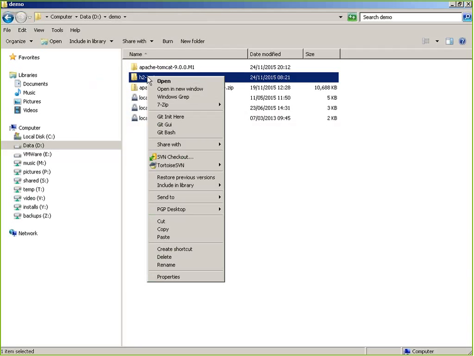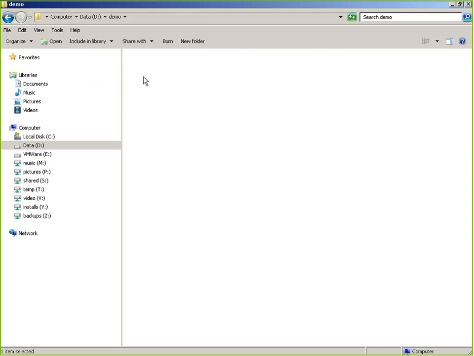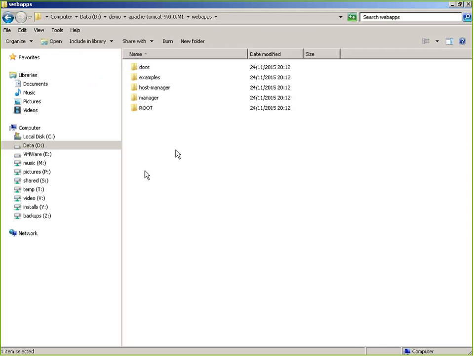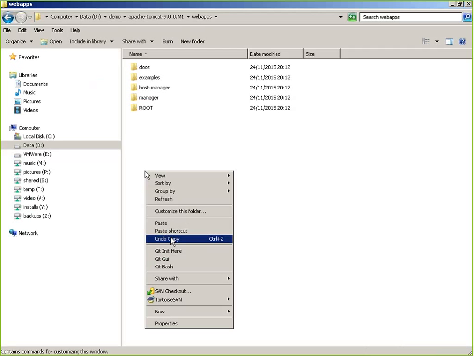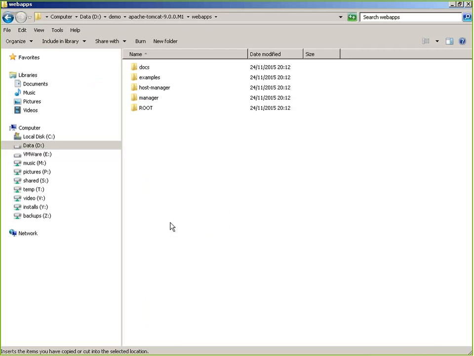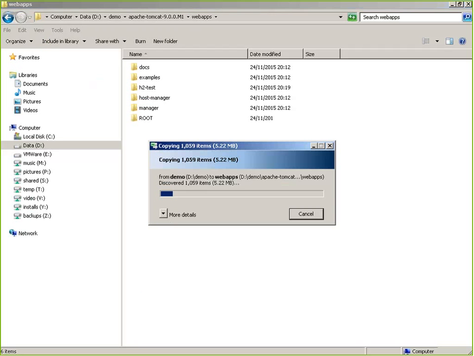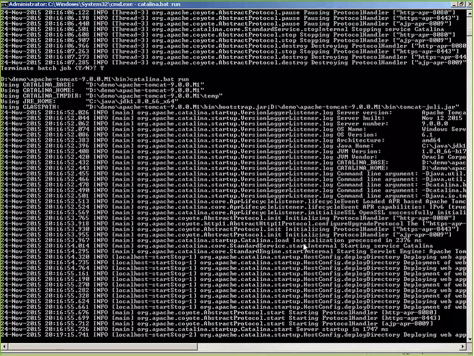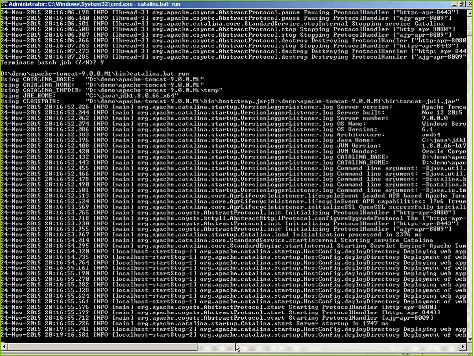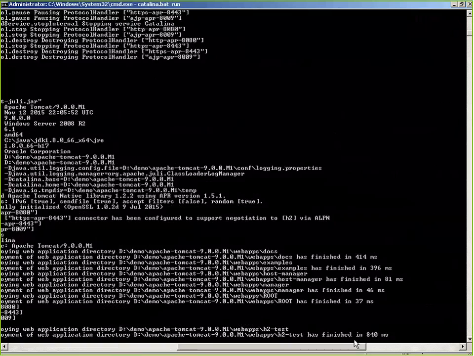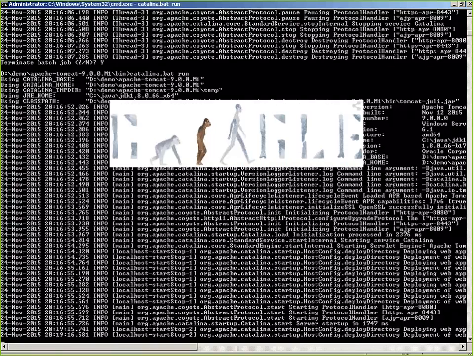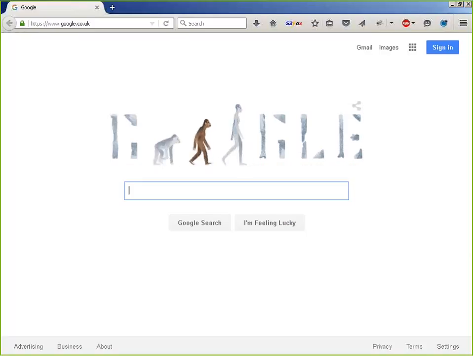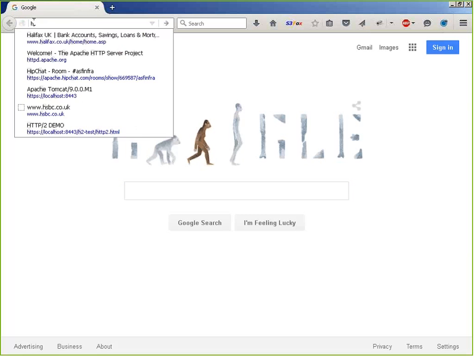So that's an exploded directory in H2 test, so we'll copy that. We'll go and drop it in the webapps directory, and this is a default Tomcat install. So dropping that in there is going to trigger automatic deployment. Just as soon as, there we go, I remove the mark. So that's been deployed. Excellent. So let's fire up Firefox and take a look at what we've got.